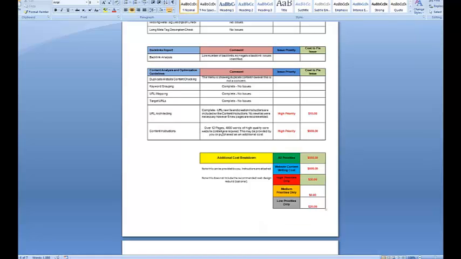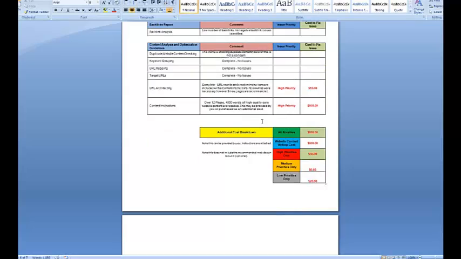And the content instructions. With the new campaigns, website content could hit the client pretty hard, but they can create that content on their own, or you can ask us to create it at an additional cost. And at the bottom, we summarize this. If you want us to take care of every single priority we went over that has a cost issued to fix it, what's the total on that?